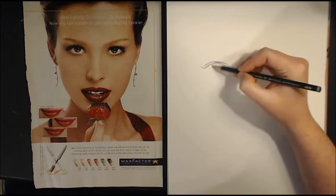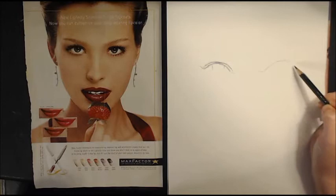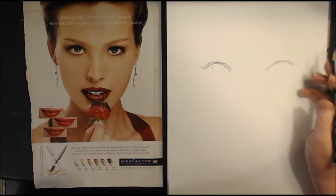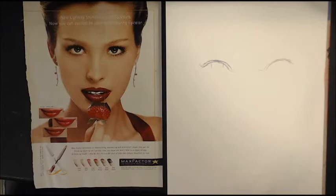Keep in mind that your eyes are going to be about one eye's width apart from one another. I've gotten a few questions about symmetry with eyes, and that's a general rule of thumb — it's going to vary a little bit from person to person. Some people are going to have wider set eyes, so that distance is going to be a little bit further, and some people have narrower set eyes. But the more symmetric you have everything, the more appealing it's going to be to the viewer, typically.